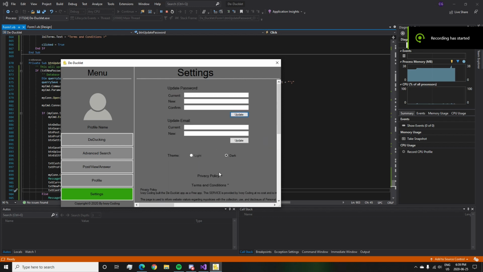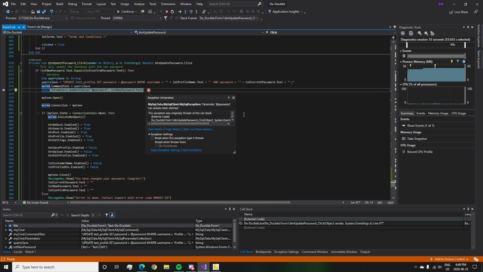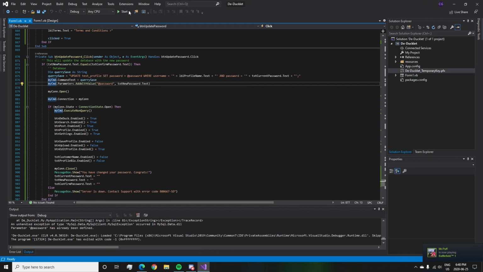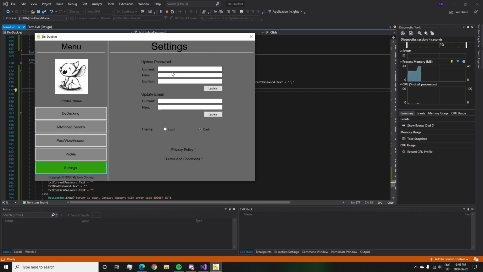Alrighty, so I finished setting up the privacy policies and the terms and conditions, and now I've also finished the update password. So if we put in the current password, which is test12345 I think, yeah, 12345, and we do test12345 and hit update, ooh, let's start it again.